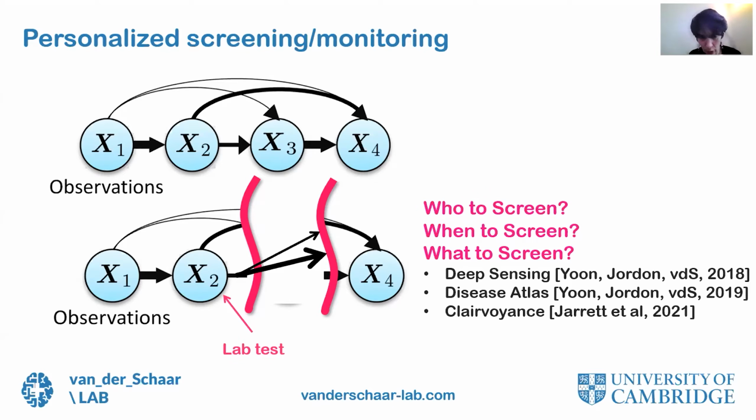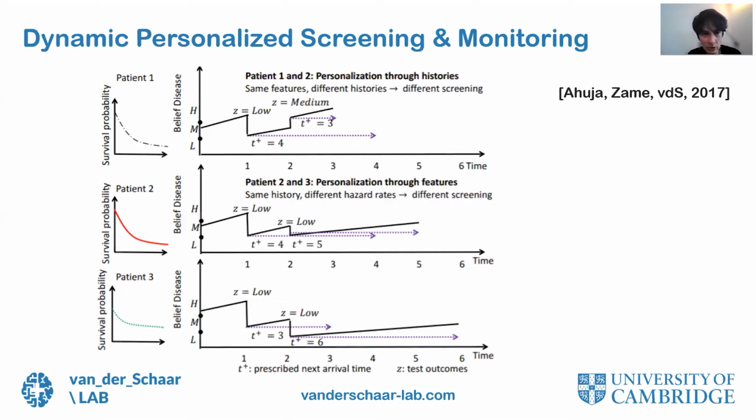A variety of technologies exist in this area related to active sensing that can be very powerful for personalized screening and monitoring. And again, this may change depending on the event of interest. If you want to look at one type of cancer, for instance, as opposed to another disease or another type of cancer.